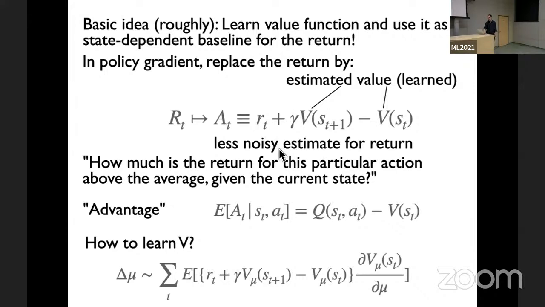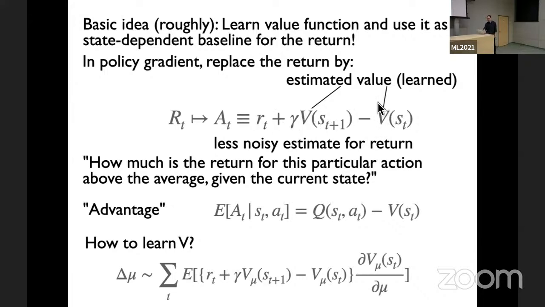So the way to interpret this overall formula, you can say like this. You can say how much is the return for this particular action that you took above the average. And you can see this even more clearly if you calculate the expectation value of the right-hand side, given the current state and given the current action. Because the expectation value of the first two terms, given the current state and action, is actually the expectation value of the future return, given the current state and action, which is nothing but the Q function. And the other part is just the value function. So you're subtracting the value function from the Q function. The Q function tells you what's the expected return for this particular action. The value function just tells you what's the expected return if I follow the best or the current policy action. And so this is called the advantage. What's the advantage if I take this particular action over the average? Okay. So this is the starting point, and then you would use this in your policy gradient method simply.